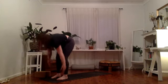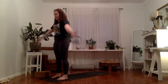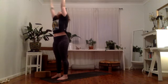Inhale, rise up, arms overhead. Exhale, the hands to heart. Just take a full breath here, inhale. With the thumbs at the heart space, exhale. Inhale, reach the arms overhead. Exhale, fold forward.